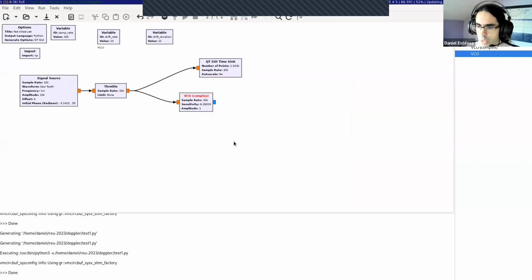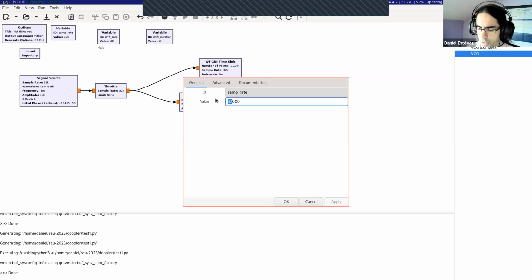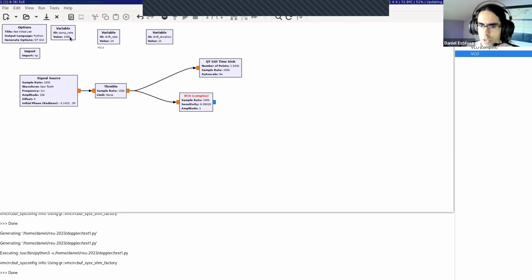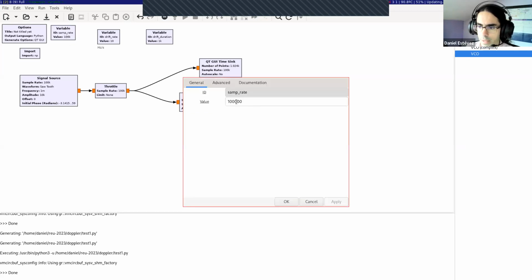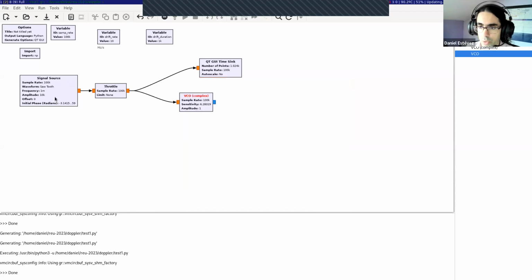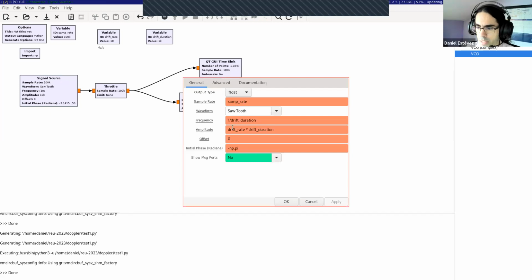And then the amplitude is the amplitude of the sinusoid wave we are generating. So we can set this as 1 for simplicity. And what else? The sample rate, we can set any number we want. I want to match the flow graph I already have prepared beforehand, so 100 kilohertz. With this, we will have basically 100 kilohertz of bandwidth, which we will not use completely with our frequency sweep, because the maximum frequency that the sweep achieves is 10,000 hertz.